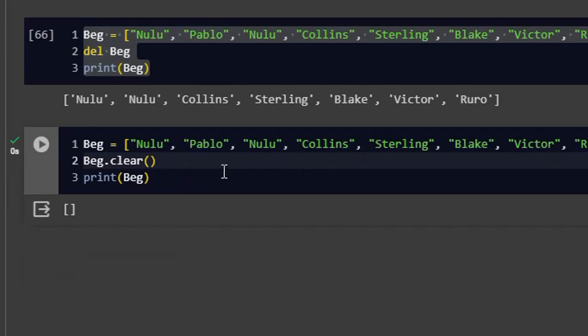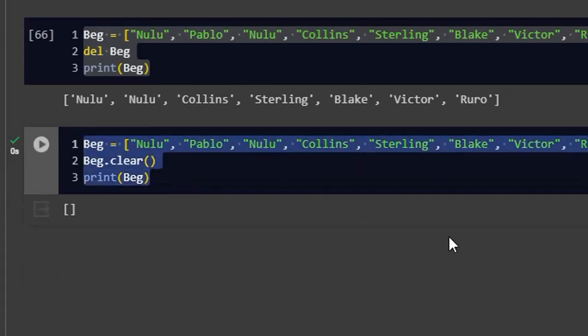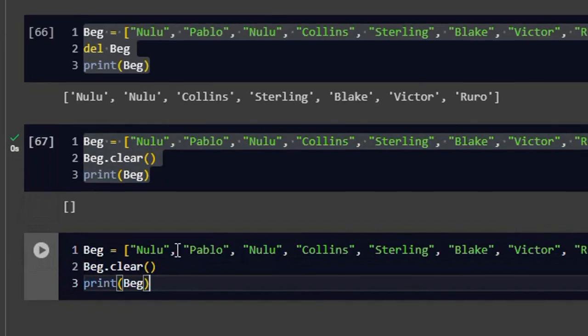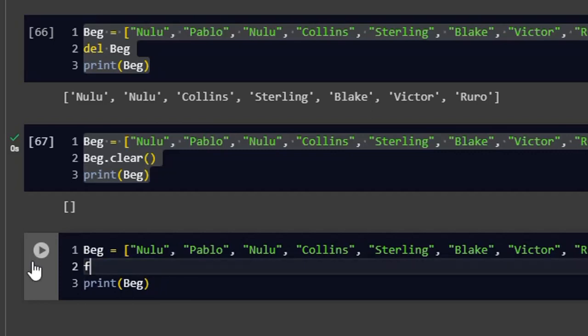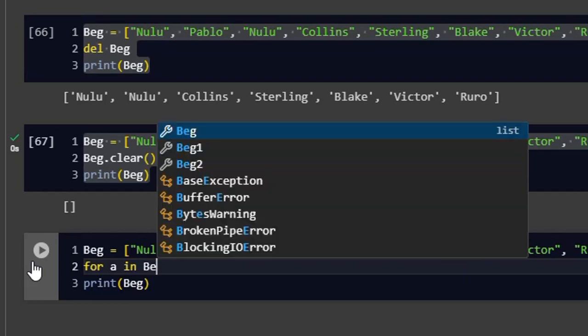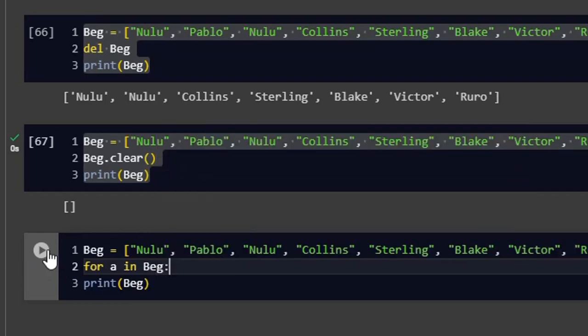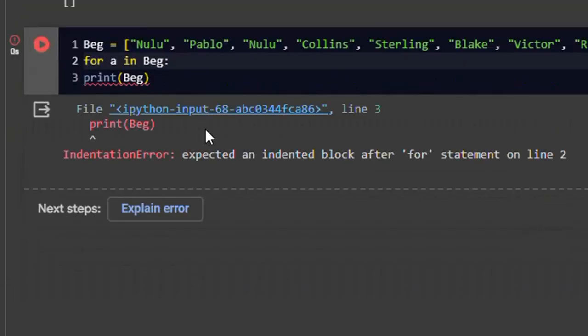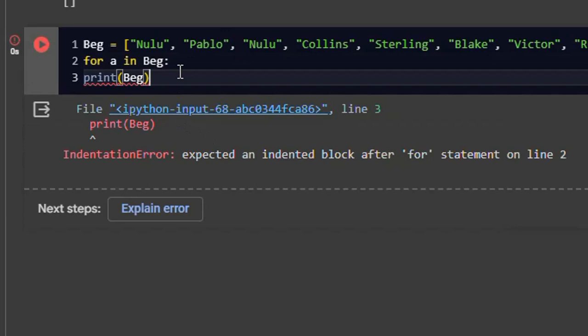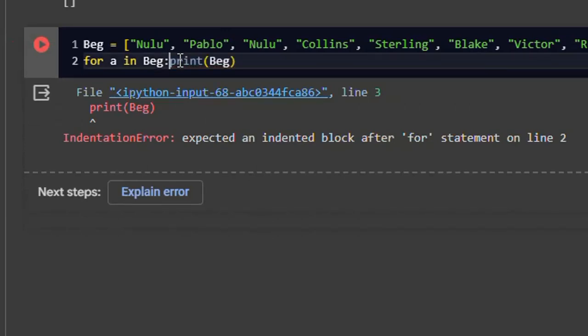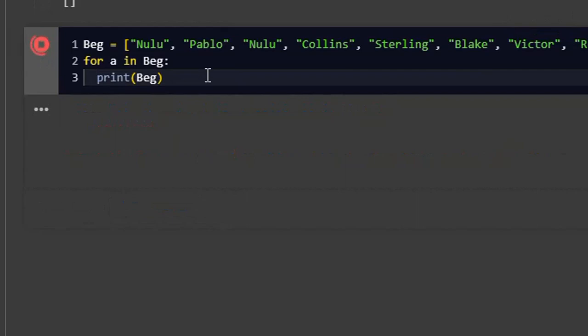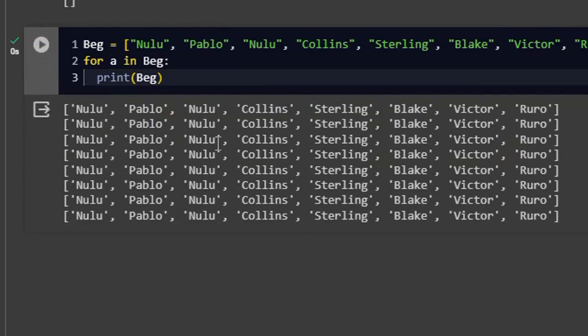Now, a quick one, we can look inside the list. To look inside the list, you use for, like we have used before, for A in beginners, print, and this is the result. Sorry, I made a mistake because of the indentation error. This is what it's supposed to do, and if you run this now, it's going to look like this. We have done this before, so it is not a problem for us, right?